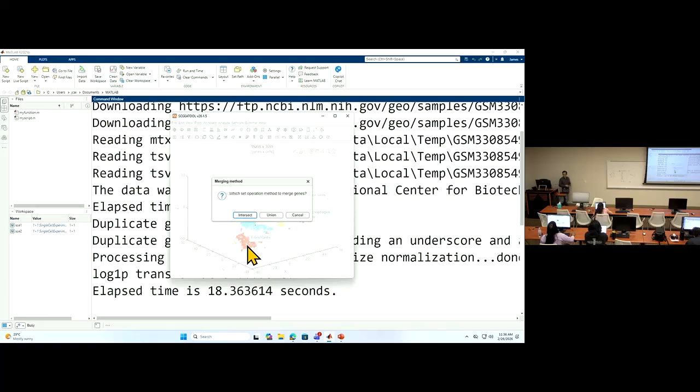And then you have to decide whether you want intersect or union to merge these two data sets, because some genes may only appear in one sample. SCE1 has one particular gene, which in SCE2 there's no expression, so it has been removed. In most of the cases, if these two samples are highly comparable, intersect will be okay. You only take those genes which appeared in both samples, unless you really want one gene which only showed in one sample, not in another, but you want to keep that gene. In that case, you use union.